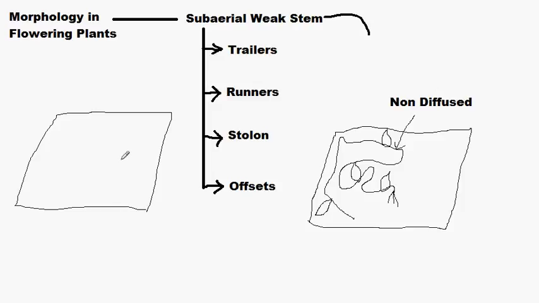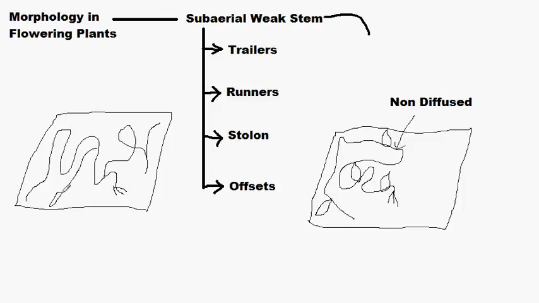If the trailer was diffused, then it will grow somewhat like this. So these roots will be present. This is below the soil. Okay, and then it will grow in one direction. Alright, when it is non-diffused, then some branches also develop. They will grow in this direction. Here some branches develop, they will grow in this direction. Here some branches develop, here some branches also develop. So you can see that these plants are growing in all types of directions with the help of branches. But here no branches were there, so this plant was growing only in one direction.